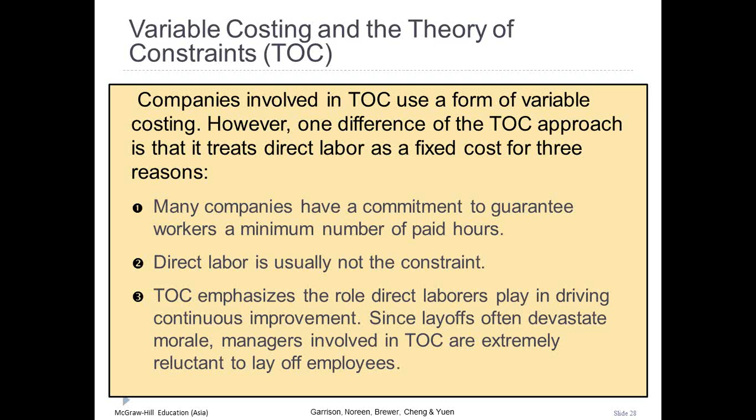Number two, direct labor is usually not the constraint. Therefore, there is no reason to increase the number of direct laborers. And three, theory of constraints emphasizes the role direct laborers play in driving continuous improvement. And since layoffs often devastate morale, managers involved in theory of constraints are extremely reluctant to lay off employees.